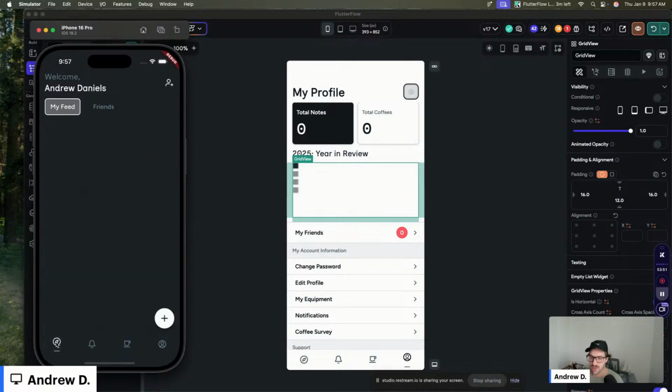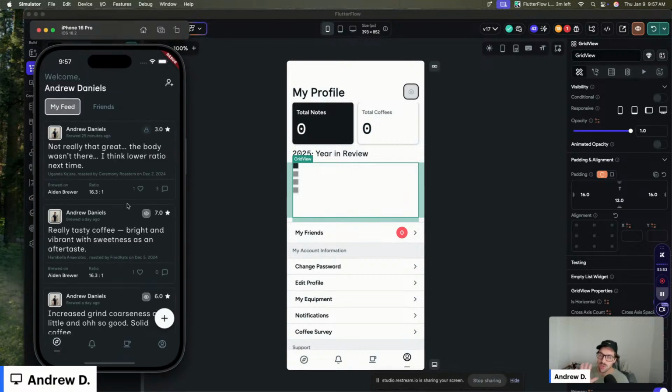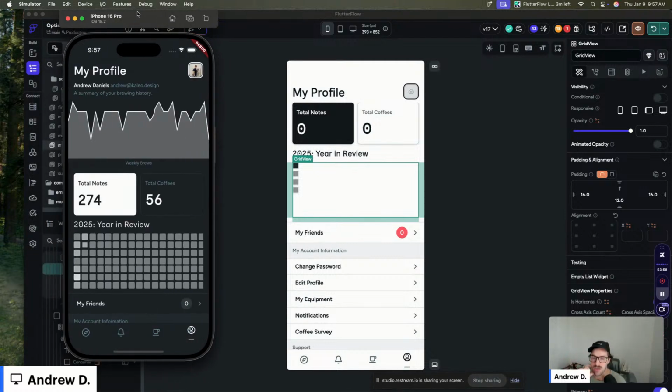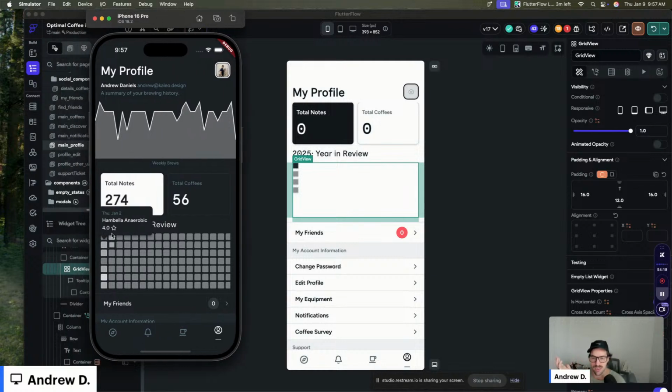All right. So I need to reset or clear the query cache when I exit the app. But this is that little activity view. So I'm showing that. I have this in a video launching this week, hopefully. But yeah, it's saying like, oh, you brewed on this day, and you brewed on this day, and you brewed two on this day, and taking the average rating. I did a custom tooltip, right? Praise God, FlutterFlow allows custom components and tooltips now. So I don't have to worry about this little tail.